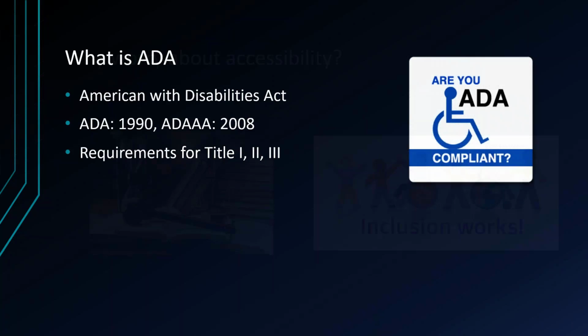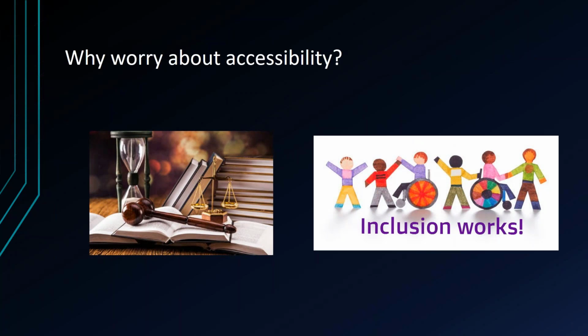So why do we worry about accessibility? Well, there are 2 main reasons. The first one is the legal side of ADA. If you don't meet the accessibility requirements for ADA, then you can have a legal suit brought against you, and those can be very, very costly and have a lot of big side effects. So there's that preventative side of ADA. But the nicer side is the inclusive side of ADA. I want everyone to be able to use it. I don't want to leave any possible customers out. Those are the 2 main reasons, but sometimes those aren't enough.